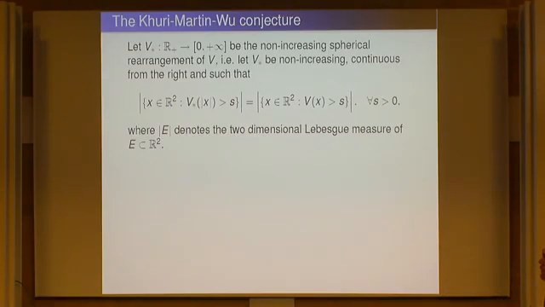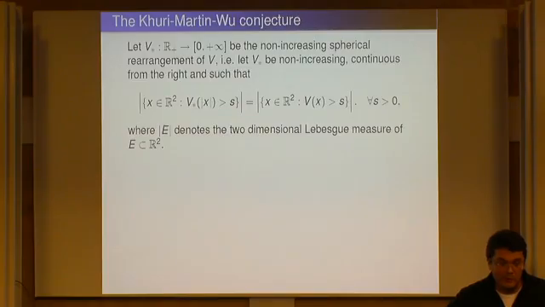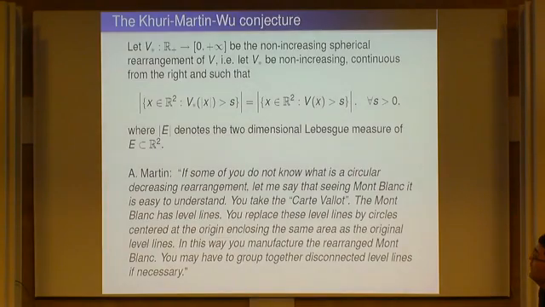And therefore what they did was suggest looking at the spherical rearrangement of a potential. This is the new potential that is radial and doesn't depend on the direction, and its distribution function is the same as that of the original potential. And by the way, when Martin gave a talk at a physics conference, he realized that spherical rearrangements were probably not in the background of every physicist, so he tried to explain it there. The conference was not very far from Mont Blanc, and this is how he explains.